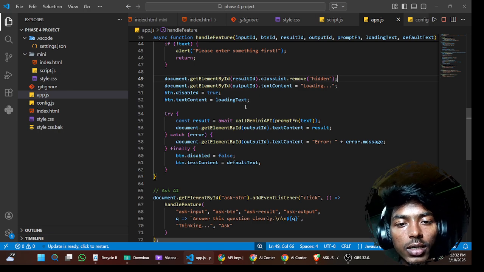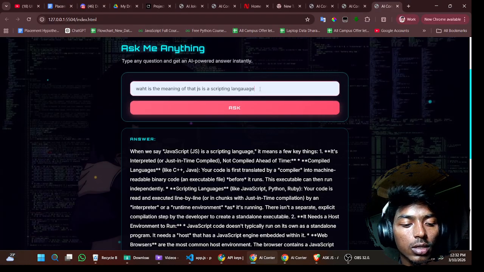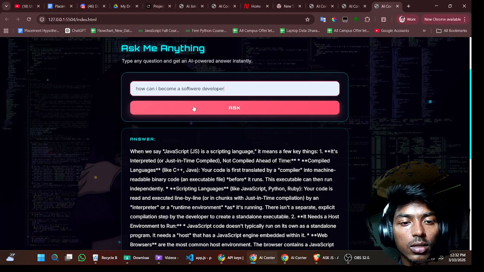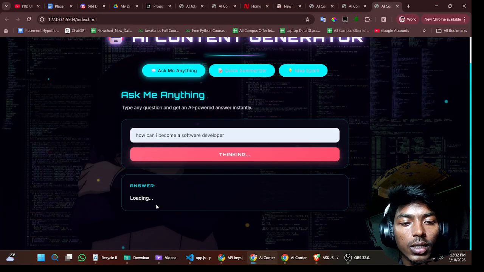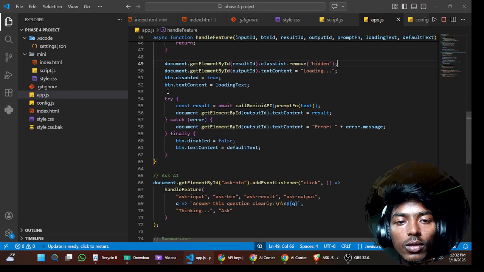Okay, after that, the text is loading. Maybe it's too late, so let's search again. I just don't want to waste my API requests. So again, you can see loading in this section, and this is happening because of this.